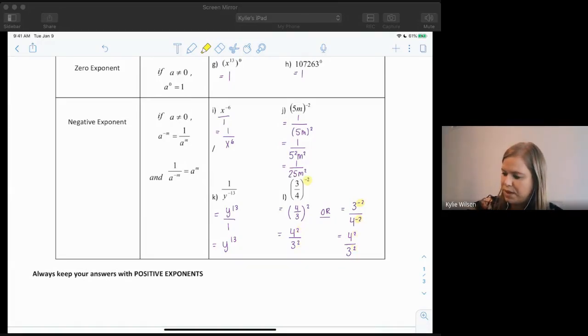But the rule with our fractions is if I have a full fraction raised to an exponent, it can go on both. Yes. So the reason they flip signs is because when I apply the -2 to the whole fraction, I have 3 to the power of -2 and 4 to the power of -2. Then when I switch it, all that happens is the exponent changes signs. Just the exponent, not the base. So not the big numbers, just the little teeny ones. So hopefully that cleared it up.